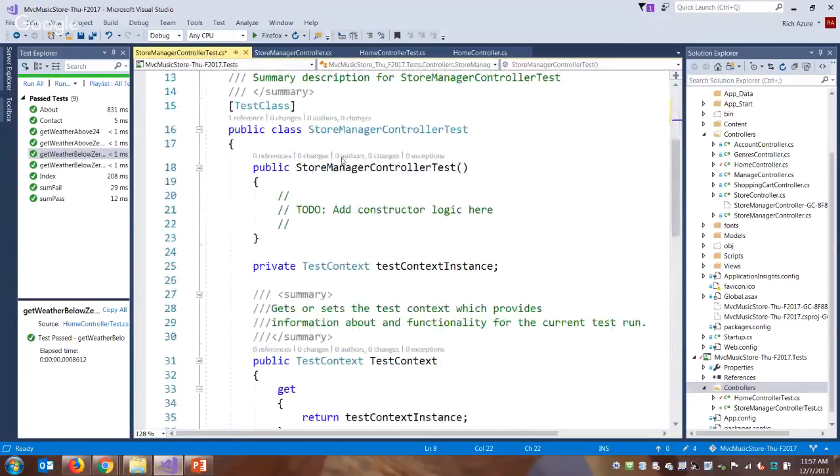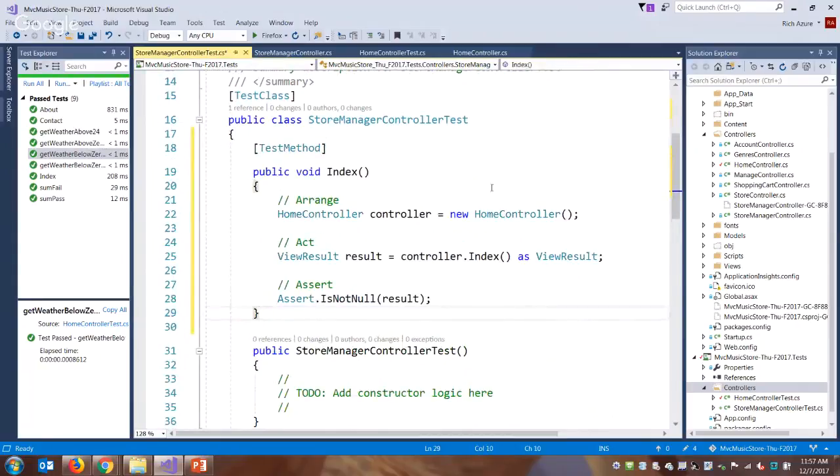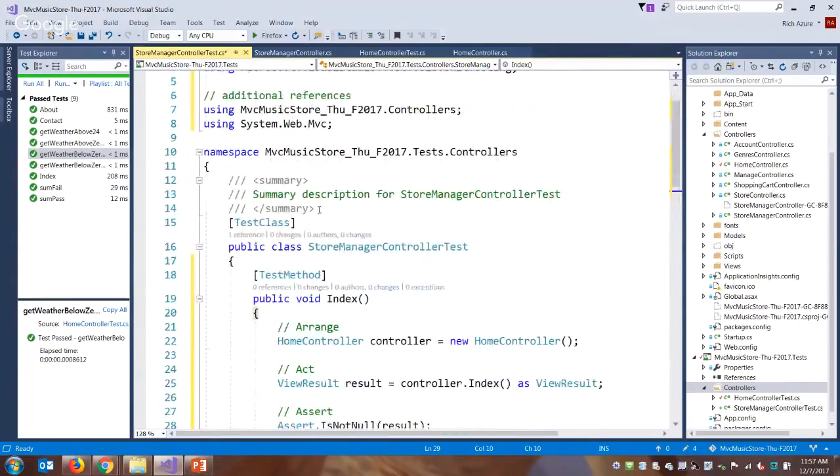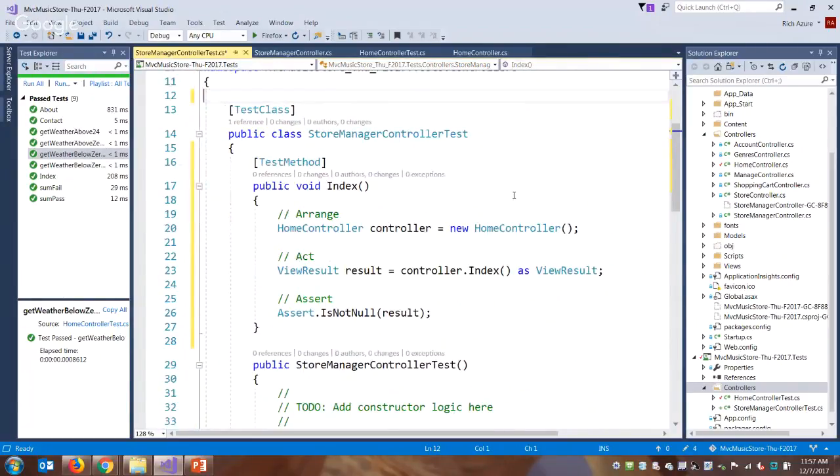And we'll just put it here. We'll paste it in. Just going to get rid of this stuff. But rather than the home controller, let's just change this to the store manager controller.